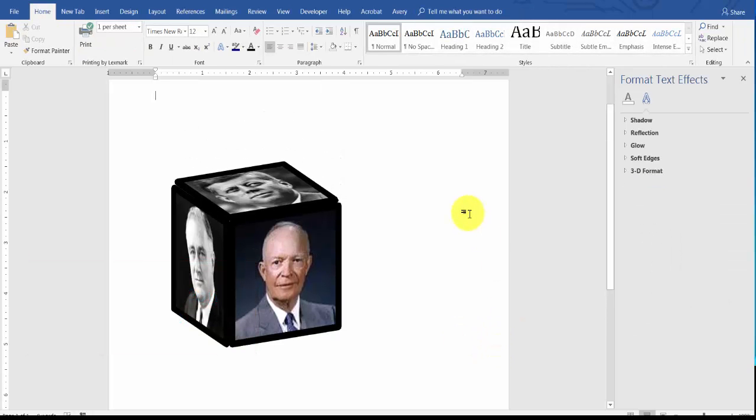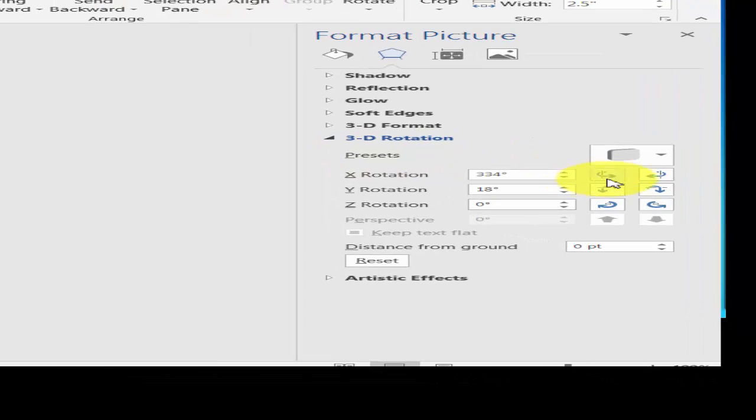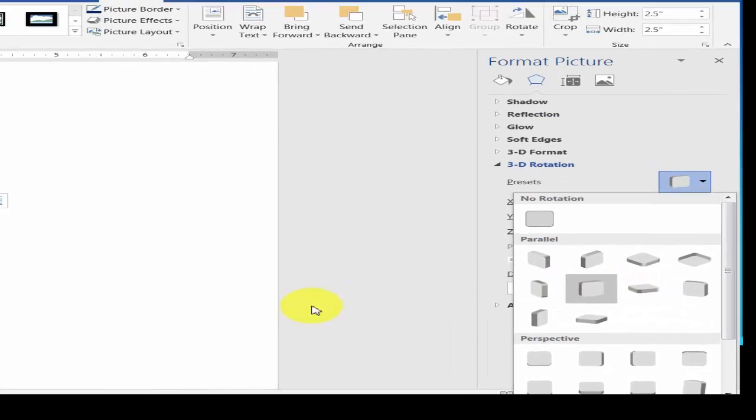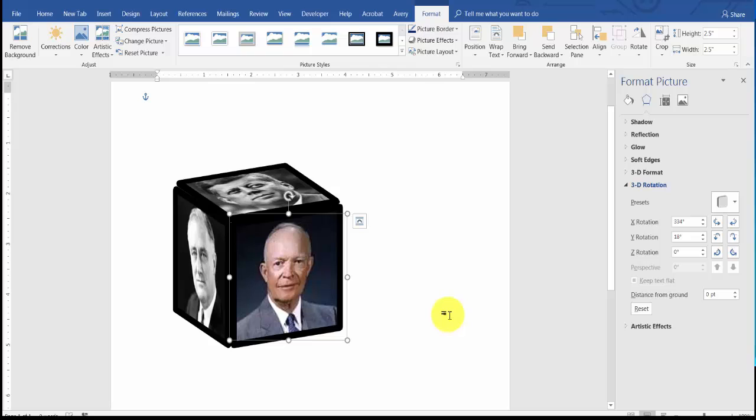So that's how you create your cube. Of course you can adjust the contours to any color you like and width, but I think this is pretty good right here. And you have left, front, and right. Remember, when you do the rotation, you click here, you want to have axis one top, axis one right, and axis one left. So that's how you do it.